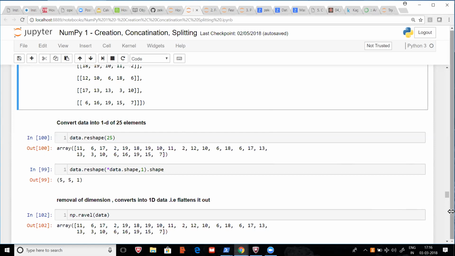So anybody, any answers? Some guesses, like variable arguments. Actually, dot shape is a tuple, so we want each element from that tuple. Right, so when you put a star, you actually unpack the data.